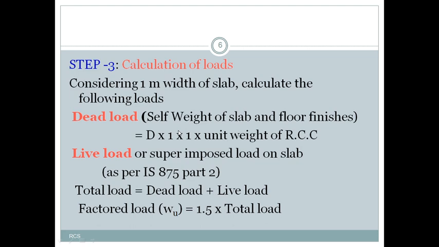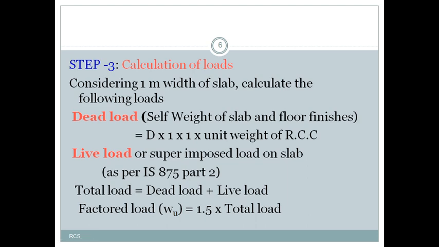It is a flexure member. It tends to bend. So we have to design it with respect to the limit state of collapse in flexure. In the limit state of collapse in flexure, the partial factor of safety used for the combination of dead load and live load is 1.5. So your total load must be multiplied by 1.5. Then we get the factored design load, or ultimate load.